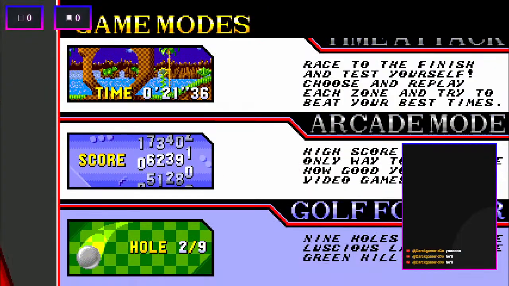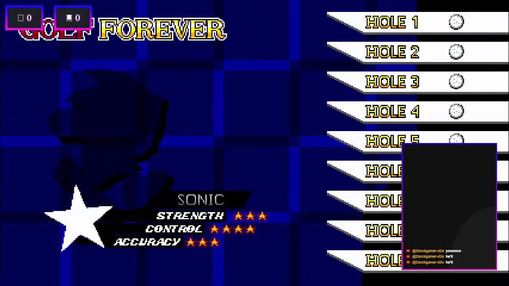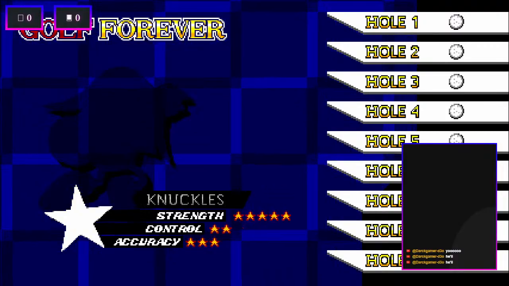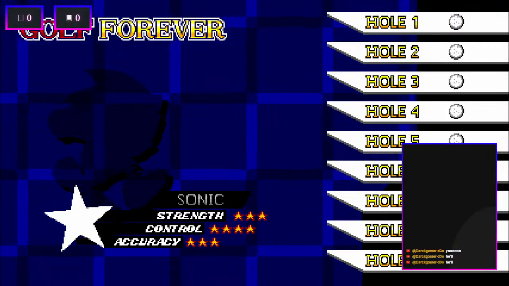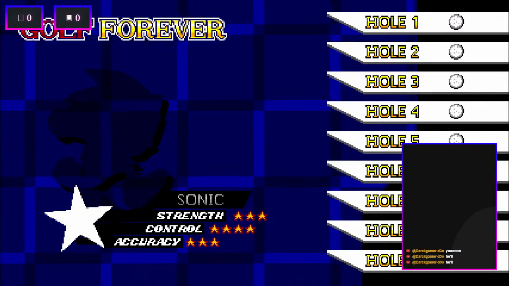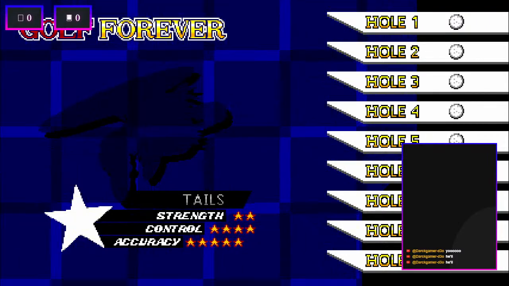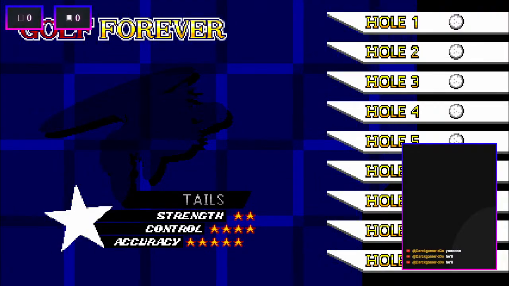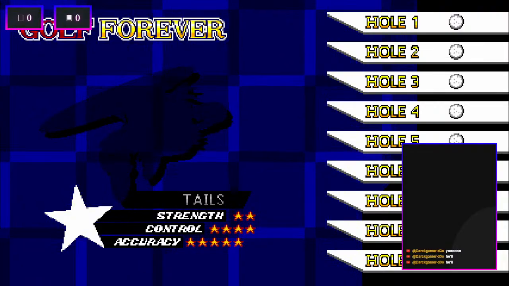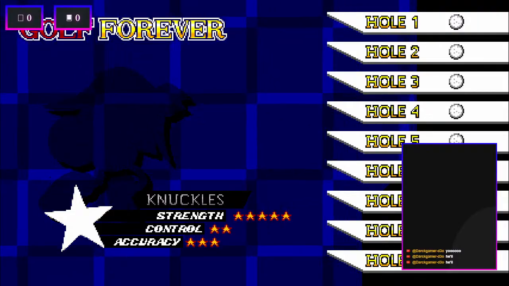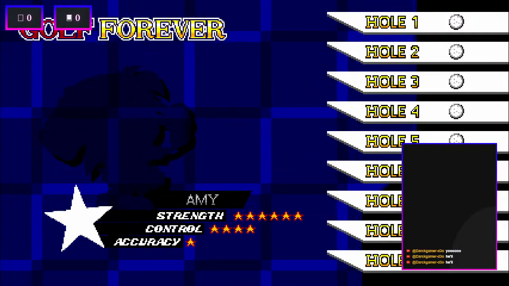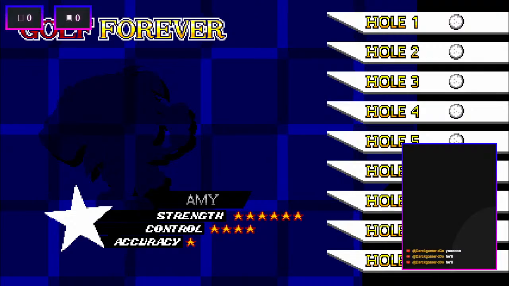Let's go to game modes and do Golf Forever. You choose Sonic, and you get the most control, but you lose strength and accuracy. Tails has the most accuracy, but has less strength and control. Knuckles has a lot of strength, but a lot less control and accuracy.